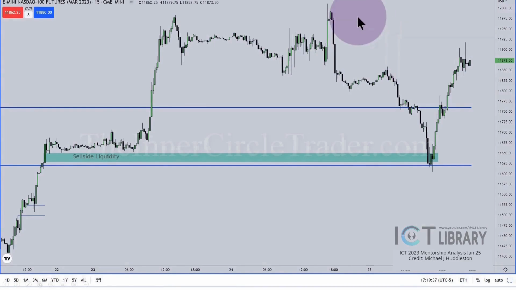All right, so here's the 15-minute time frame with the imbalance here. So we have sell side and the fair value gap. So it digs down into that, and it's also the low end of what? The sensitive price point of a bullish order block, which is the opening price and the high. So it trades down into it, hits it, and then reacts. So let's take a closer look inside this area in here.